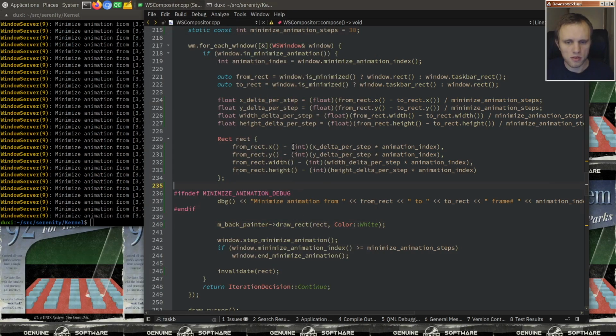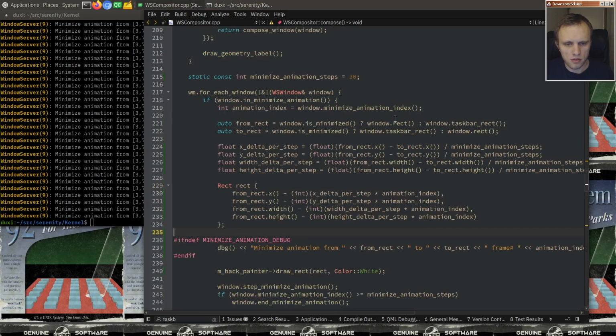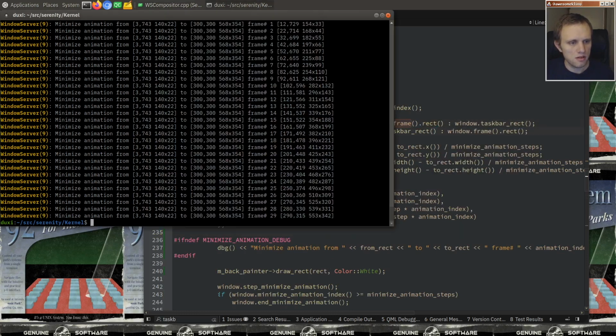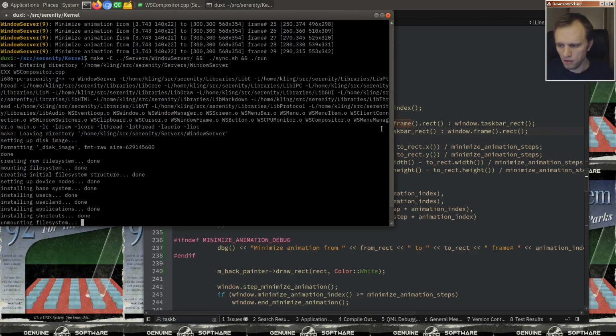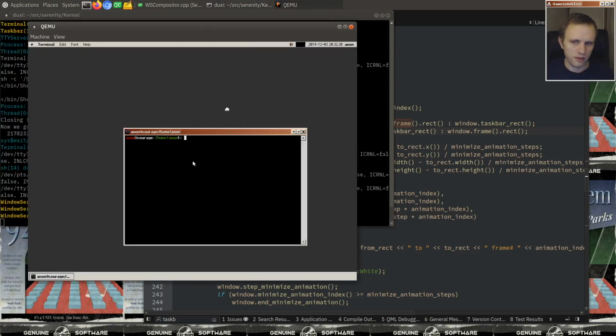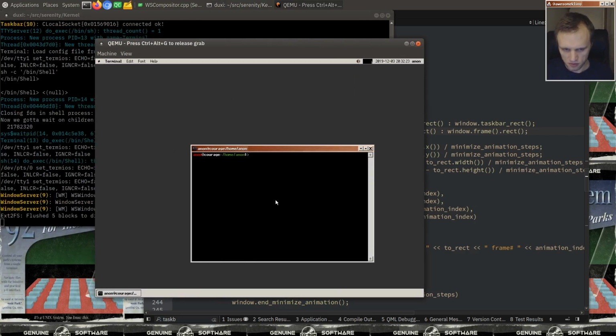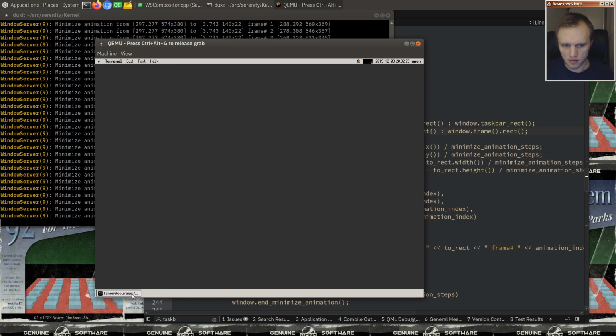And let's do the window frame rect instead of the window rect. So frame rect, because then we'll get the outside of the window as well, the title bar and all that, not just innards. Oh yeah, that's really cool.